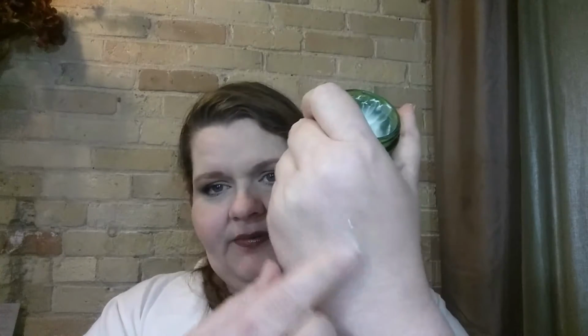What I do is I'll use the cleanser in the bathroom where it's still steamy. I'll use this, then one of the serums, and then I'll use this. This is very light, and it absorbs in like you wouldn't believe. I put this on, and it feels like it's melting into the skin, and it's just so moisturizing. The problem is it's not a heavy moisturizer. It's a very light moisture. When I do this in the steamy bathroom, it grabs the moisture out of the air and locks it in, and then I put another moisturizer over it to keep it in. Loving it for that. If I do that, it definitely locks in that moisture and keeps it there.